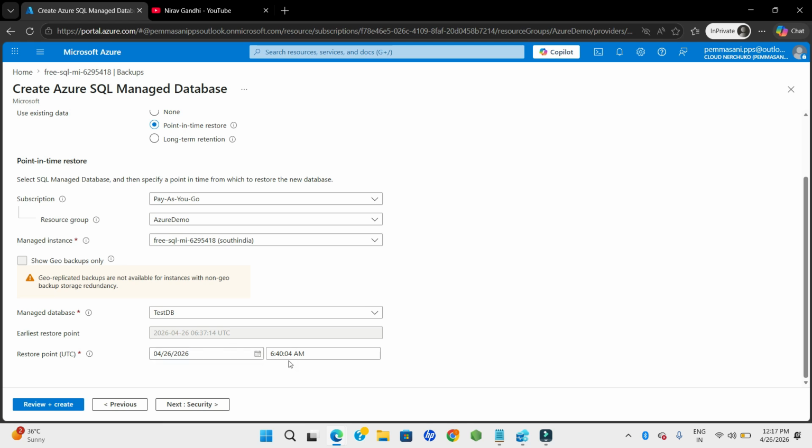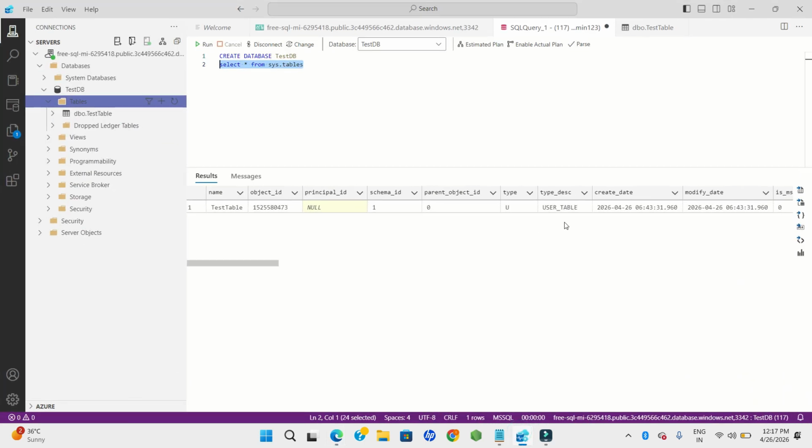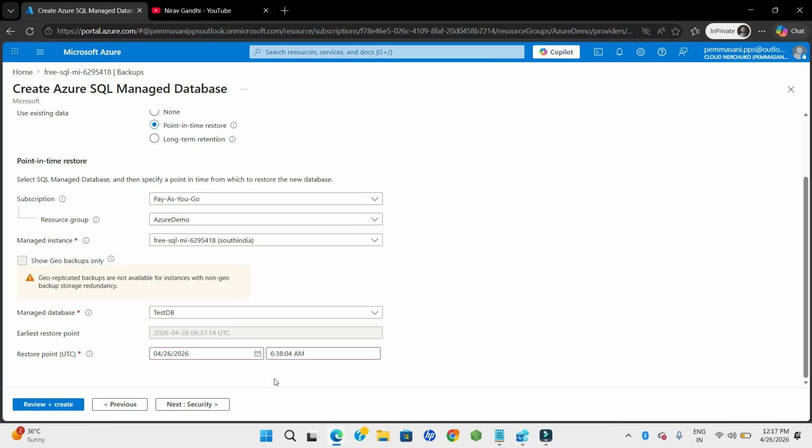So I just want to go to 6:38, I guess. Okay, so it's the time before the table is created. The table was created at 6:43, and now I'm choosing 6:38. So just let me do the restore.